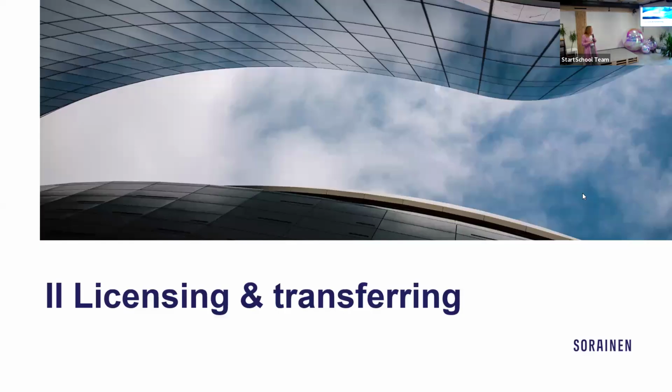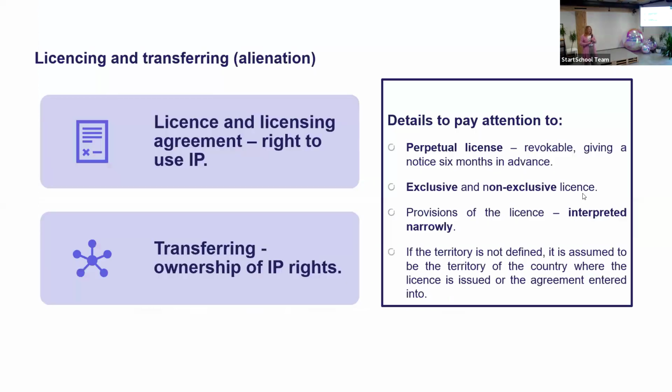So that was the introductory part where I covered the basic concepts. And now let's move on to agreements. So here I want to talk about licensing and transferring and the difference among those things, because it is very important to understand the consequences of those agreements and to understand if this is the concept of transaction that works for your aim. So licensing is all about giving the right to use IP rights. Transferring is like giving away the ownership.